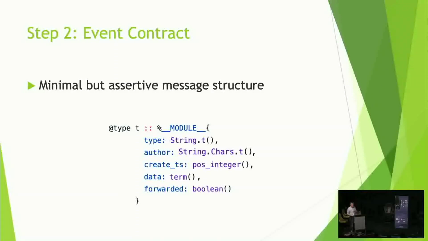That was already handled. And then in the middle here, you've got data, which is your generic term. And you'll probably want to stuff something fairly moderately complicated in there to give all of your applications the information they need, the full context of that specific event. So you're probably talking about a map or ideally a struct.